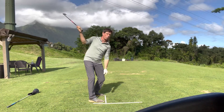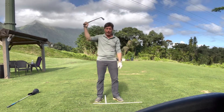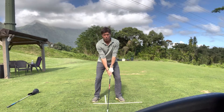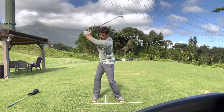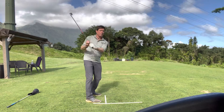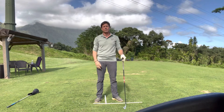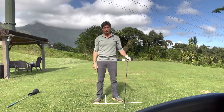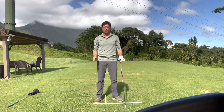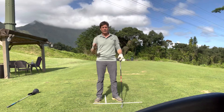In the later Morad stuff, you'll see the shaft at the top pointing to the left. One interpretation is that it's on plane because it's pointing toward the target line; another interpretation is it's laid off, because when the shoulders turn 90 degrees the shaft should be more down the line. In '86/'87, Mack's swing has a little crossing at the top and is slightly past parallel with the driver. It didn't hurt him at all — he won, and not being a great putter, his ball striking had to be exceptional.